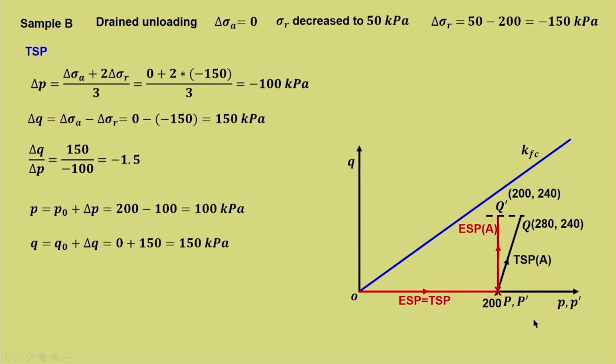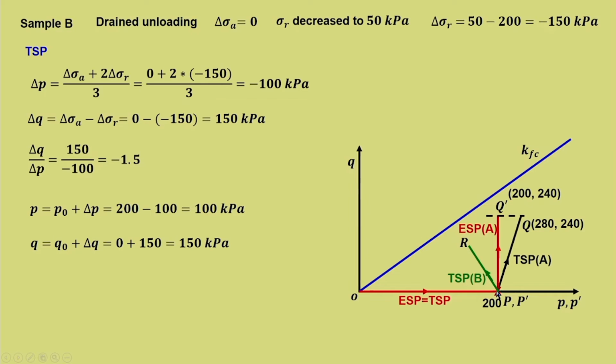So, 150 in this direction, 100 it has to go in this direction. So, that is the slope, it is negative slope. So, PR is the required TSP for B, and all other interpretation comes from this calculation because it is minus. So, we know that it is moving in this particular direction, and apart from that the slope is also minus. So, we know that it has to be in the leftward direction.